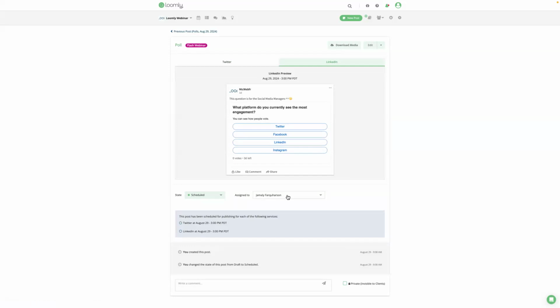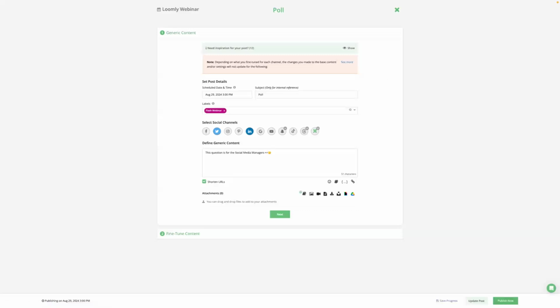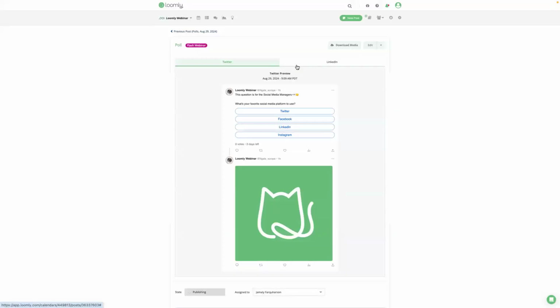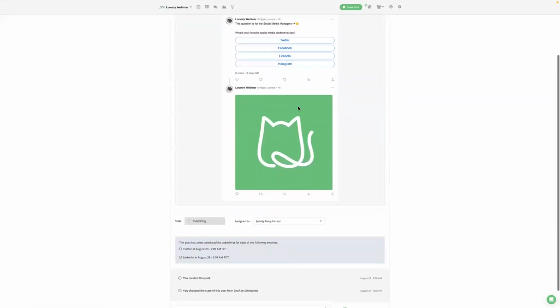Now, since everything looks good to me, I'll go ahead and click Publish Now so we can see how our polls look once they're posted to X, Twitter, and LinkedIn. So to publish now, I'll go here to Edit. I'll select Publish Now, and we'll wait for them to publish.